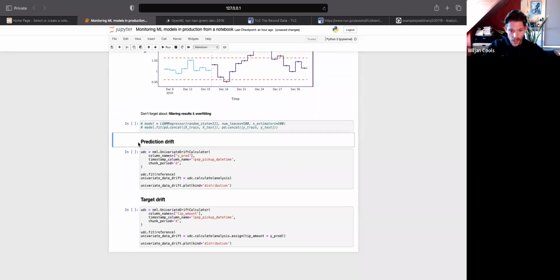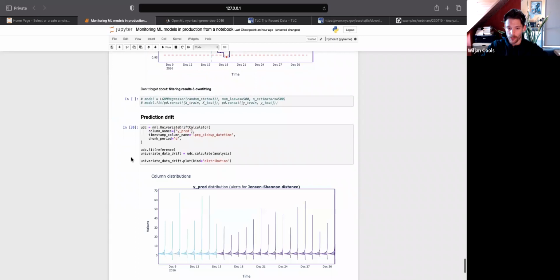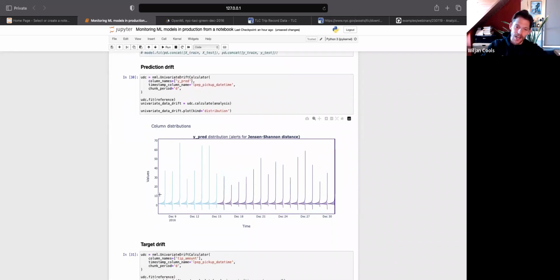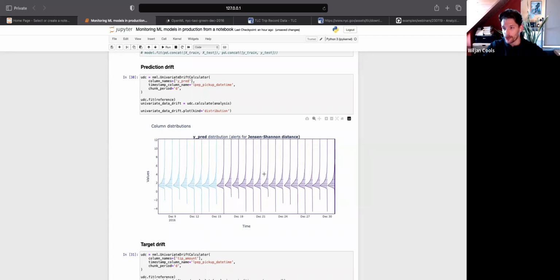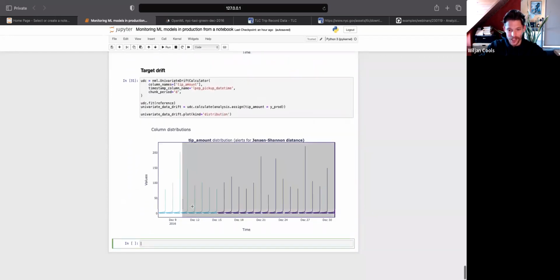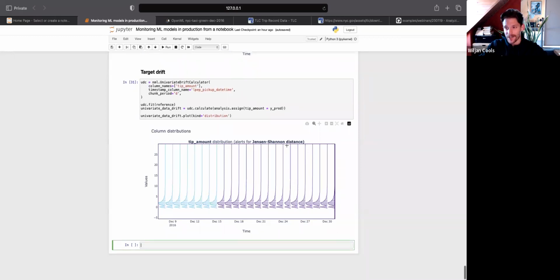There are two other ways of looking at monitoring performance, and specifically data drift, which are measuring prediction drift and target drift. It's usually also how people tend to look at their machine learning models in production. What's very interesting is that if we look at the actual prediction drift, the model output distributions didn't really change significantly. We did have model failure, but that doesn't necessarily mean it's visible in what our model outputs and how the distributions are impacted. And if you look at the target feature itself, how much people are tipping, that also didn't really change that much.